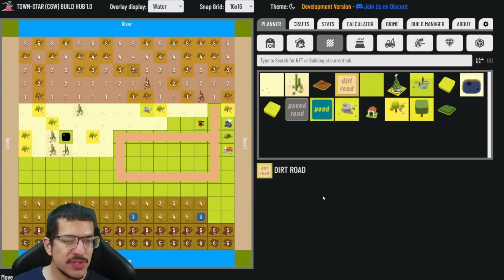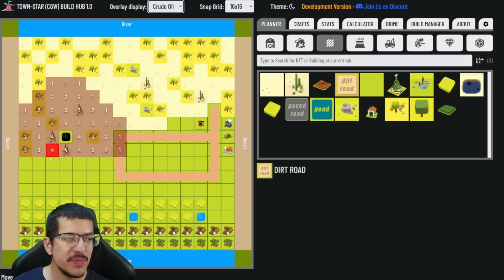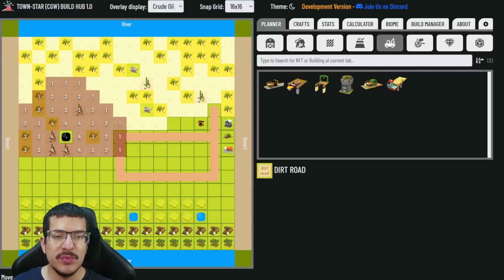I should also start to think about how I'm going to set up the gas production eventually. That's not going to be my main focus, but I do want to have an idea of how I'm going to set up gasoline. So I want to pay attention to crude oil. I'll change this overlay display right here, which was showing me water, and make it so where it's showing me crude oil. And I want to have the refinery that's going to make petroleum have 2 crude oil. That way I won't have to deal with making oil pumps, which will save me some time and some space.